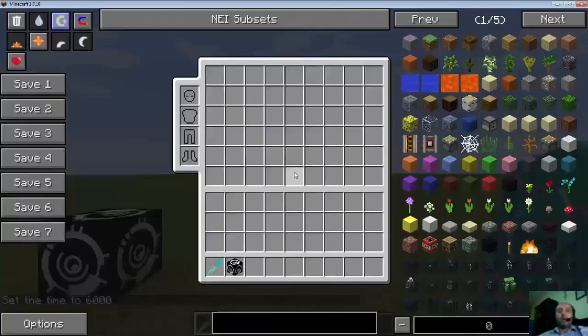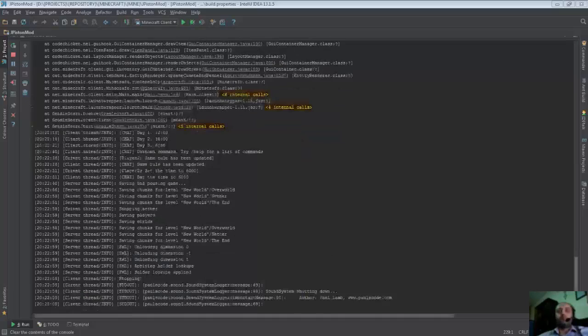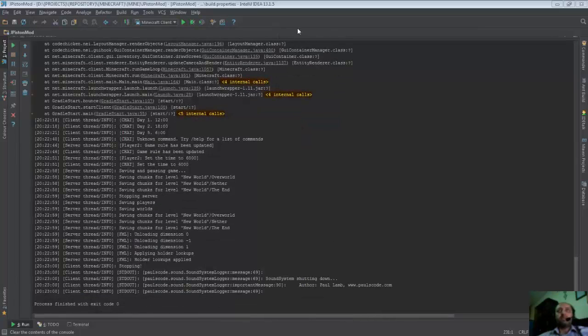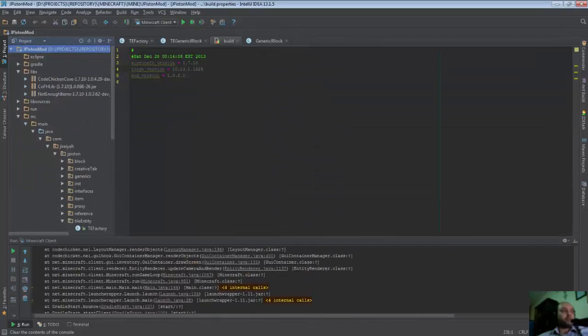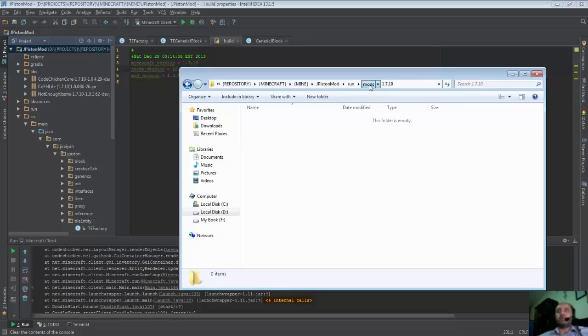Okay, so if you are wondering what was the problem, well, basically I had duplicated mods in my mods folder. The old versions were not the proper ones because they were just older, and as I said, Forge changed the names.